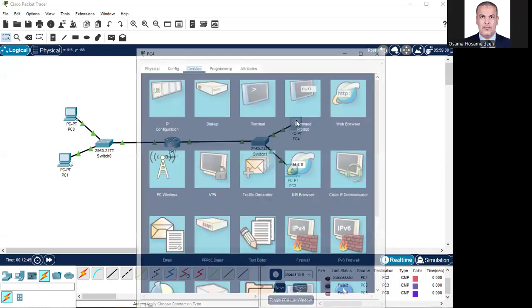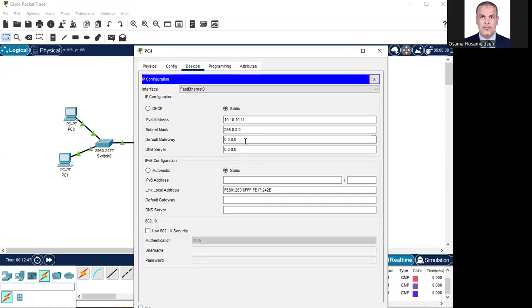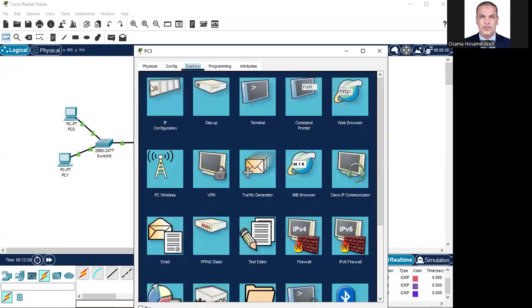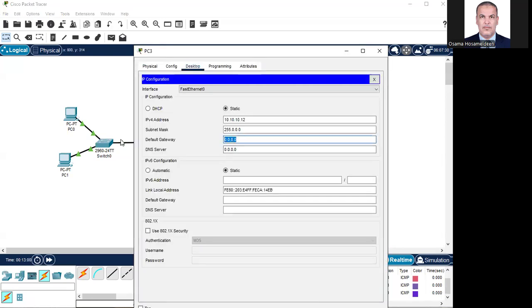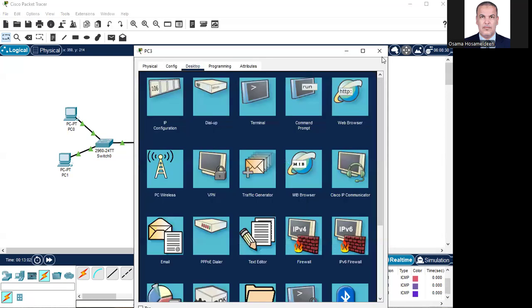Go to this PC, go to the IP address, and set the default gateway to 10.10.10.1. Copy it instead of writing it many times, and do it again here. Paste, and that's it for this LAN.